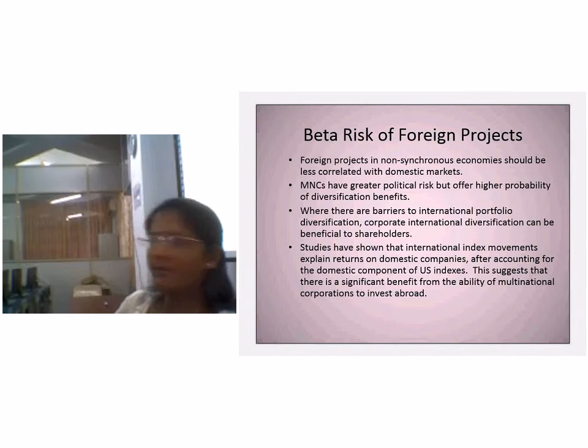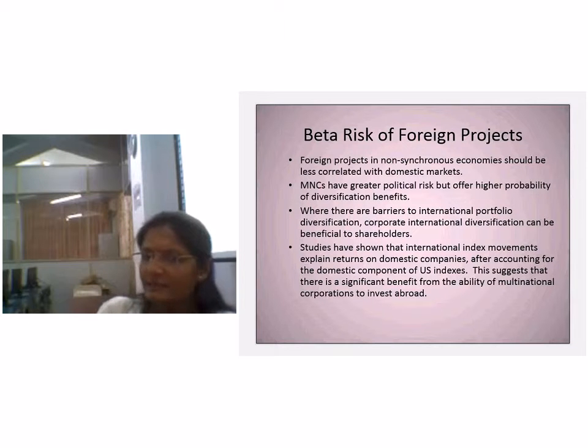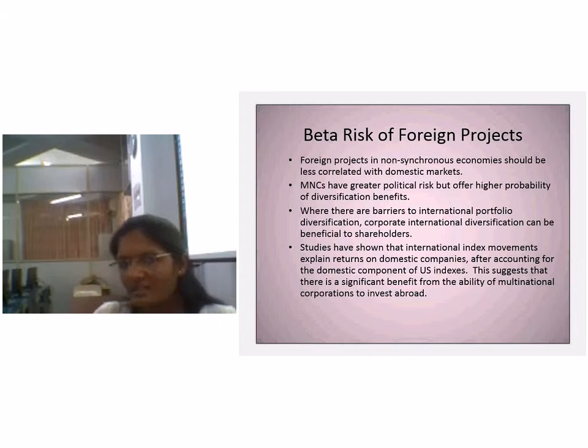Yeah, not occurring together. That means companies which are not much engaged in international business are less correlated with domestic markets, right? There may be companies that are not much engaging in foreign business. So as we said at the beginning, if the correlation between domestic and foreign market is very low, it is easy to estimate the risk, right?